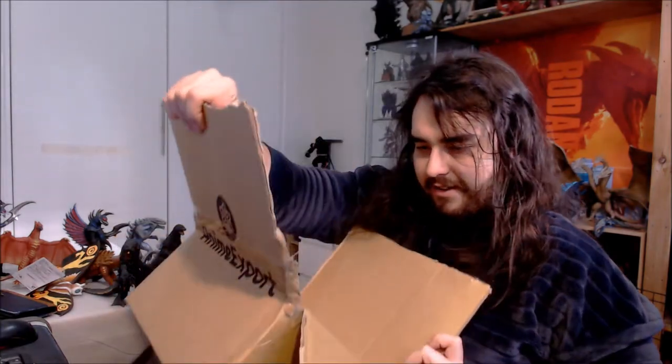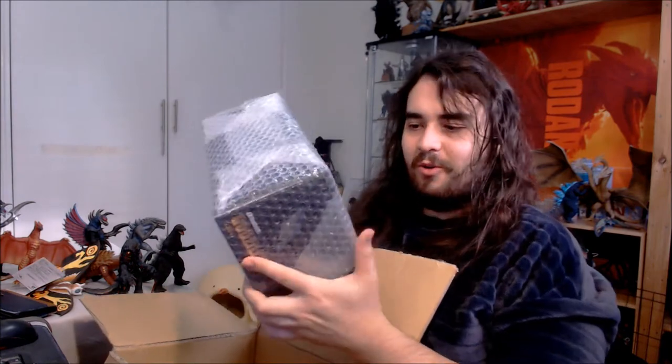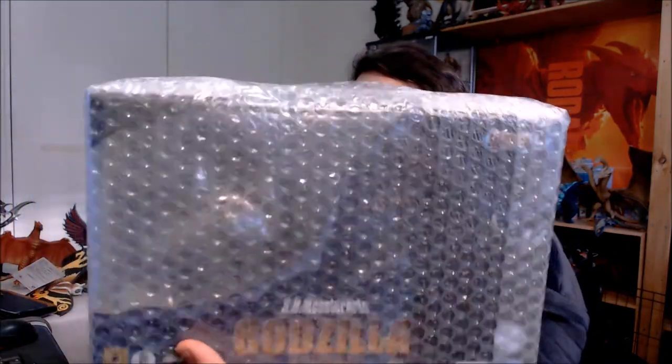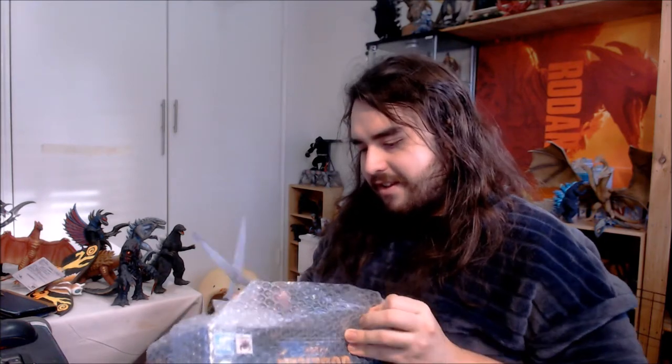Good packaging — seems like it's not damaged or anything, which is very reassuring, because one of the last things I unboxed, the BNN Mechagodzilla figure, came with a horrendously dented box, though the figure itself was fine. This one seems to be all intact. We've still got the bubble wrap to remove, but we can already see the box and the figure just barely peeking through. I've had this thing sitting on my desk all night waiting for some time in the daylight to do this unboxing, because I try to do most of my unboxings during the day for more even, natural lighting.